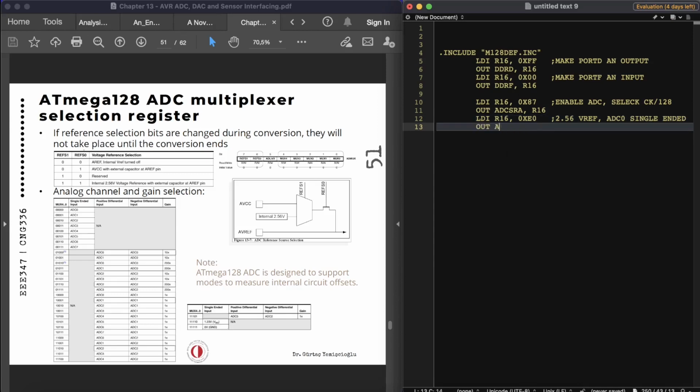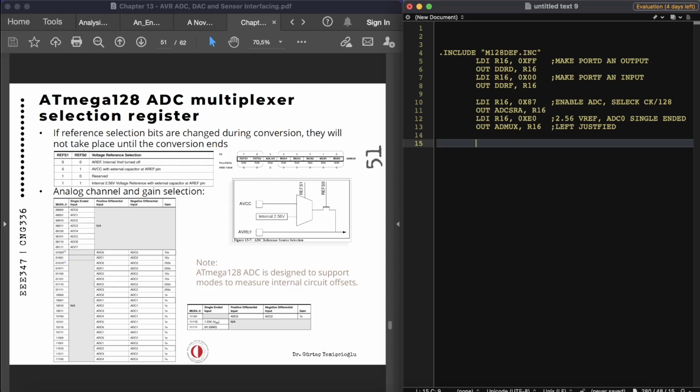So out ADMUX, R16, and left justified. Let's not forget that. This is the configuration that we have got. So we have set the ADC, we have set the ports, and we are just ready now.